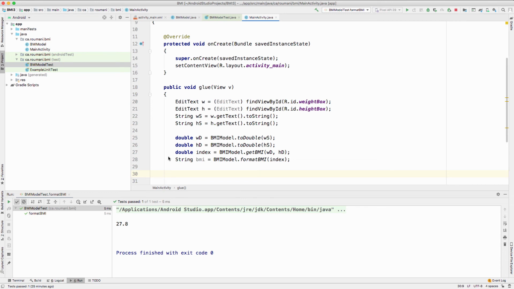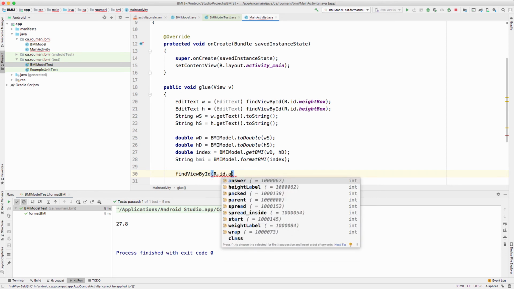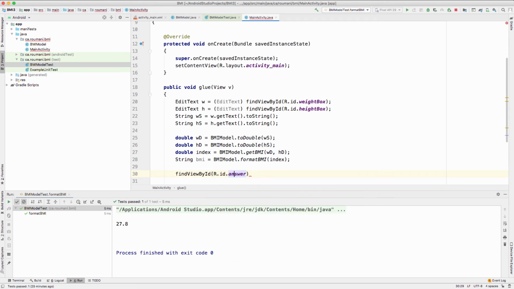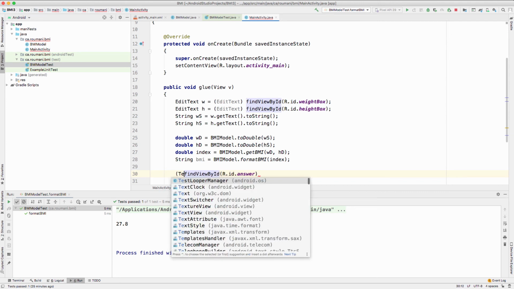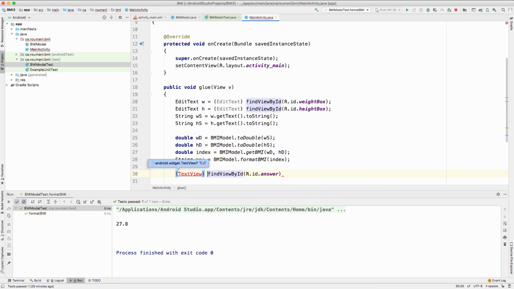So again, let's fish out the label which holds the answer. And remember, this is not an EditText, it's a TextView, it's a label. Again, Alt Enter to import that.